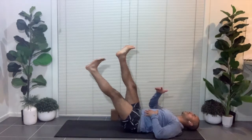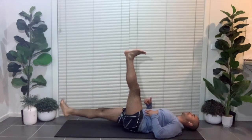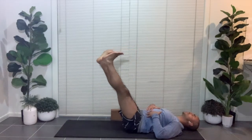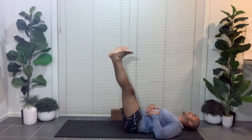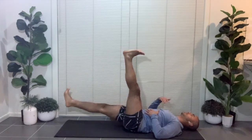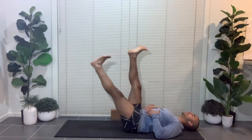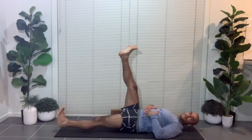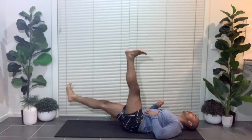Just slow and controlled. If you want to crank it up a bit more, feel free to lower both legs at a time, right? So there's lots of options for you. I don't care which option you take, as long as it's slow and controlled. Breathe here. Starting to again build this internal heat here.